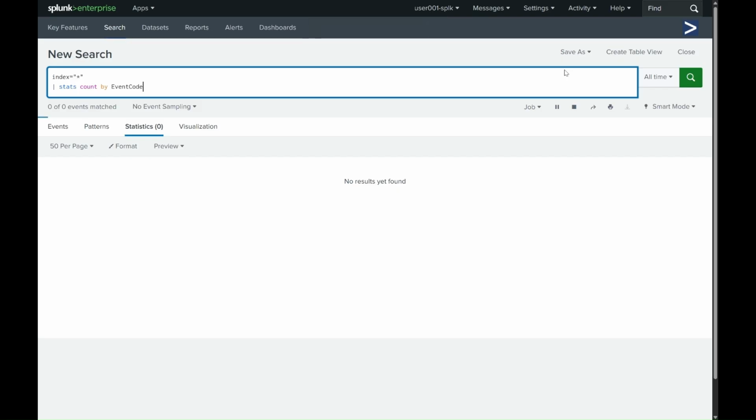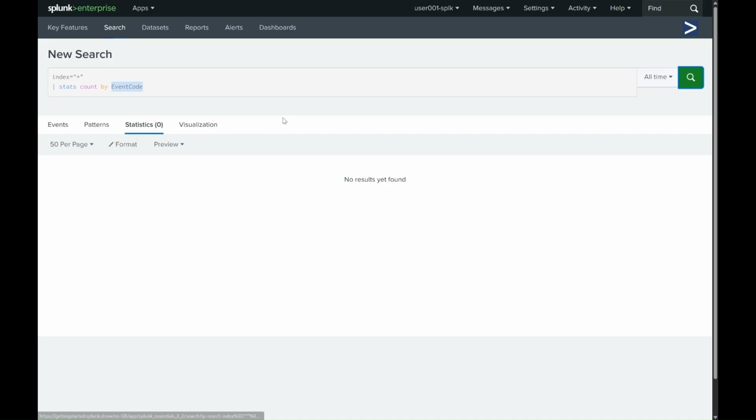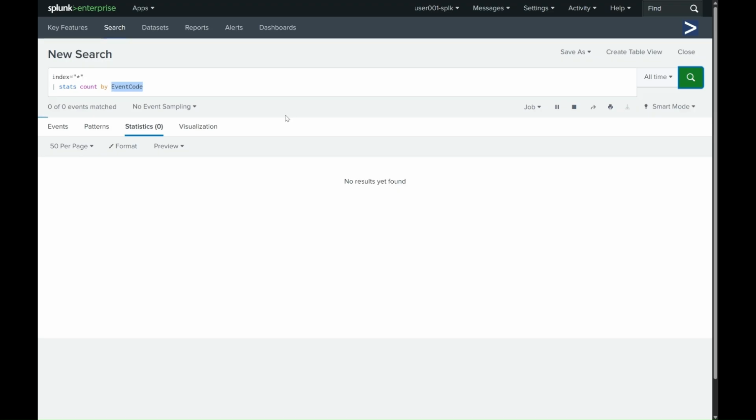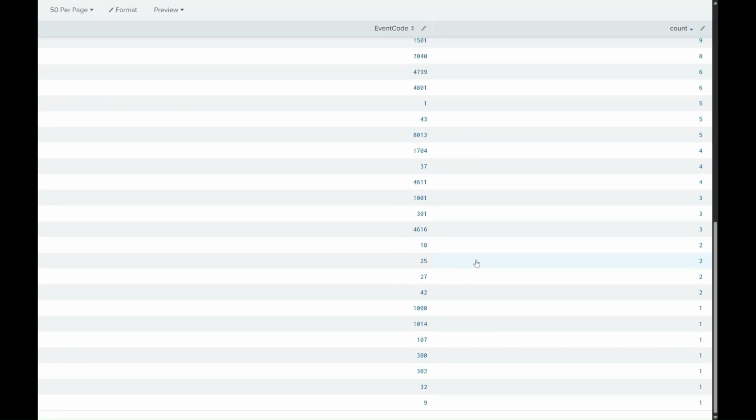All right, so I have logged on to my Splunk demo machine, and let's check what event IDs or event codes we have logged in our Splunk. Let's run it, and we will see what event IDs are available in our SIEM system. All right, so you can see we have a list here with the event code, I mean the Windows event ID, and the count. These are the counts we have on our machine. So we have 4624, 4688. These are very important events.